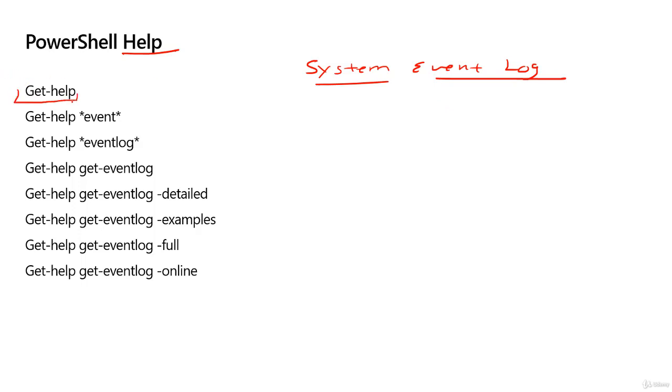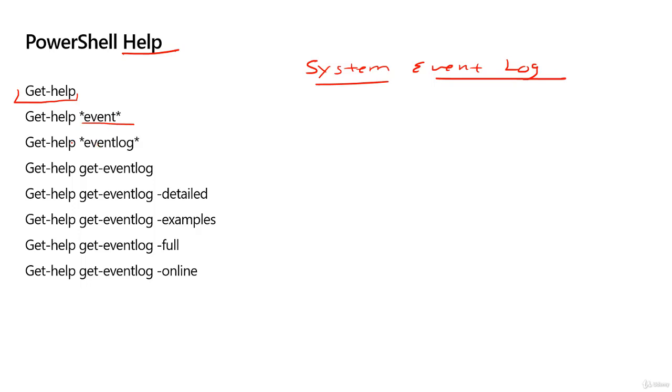This commandlet has many ways you can actually use it. Now, let's say I'm thinking about the system log. Let's say I assume the word event is going to be in the commandlet itself. I can type get-help, wildcard, this star or asterisk if you want to call it that. I just call it a star. Star event star. This is going to run through help, and it's going to give you a list of every command that has the word event with anything before or after.